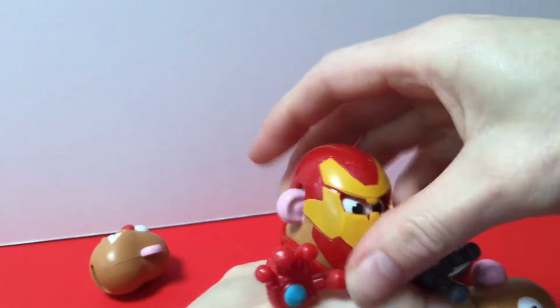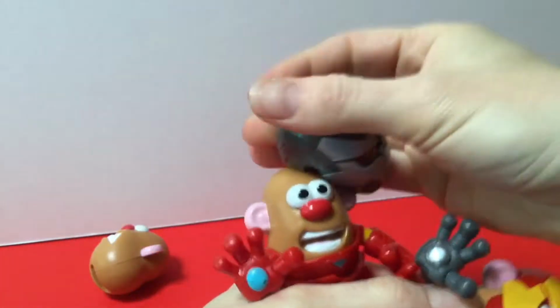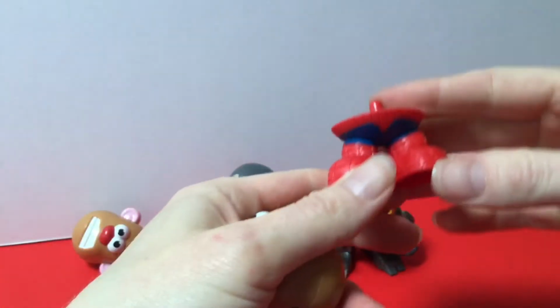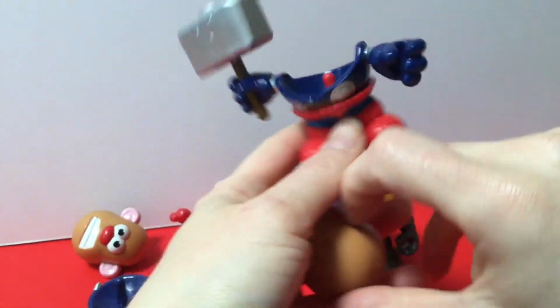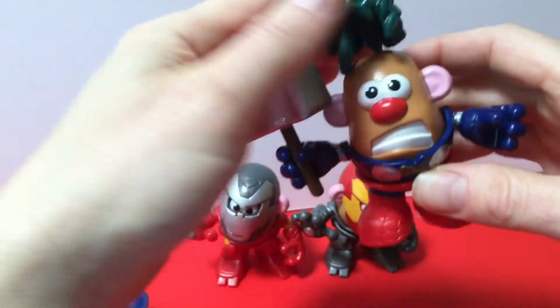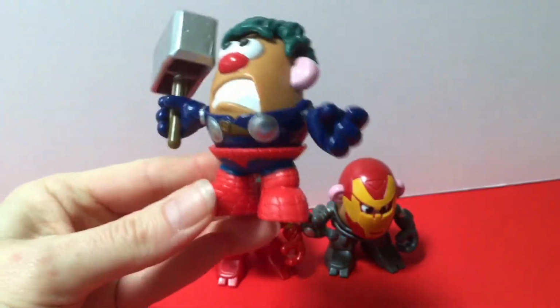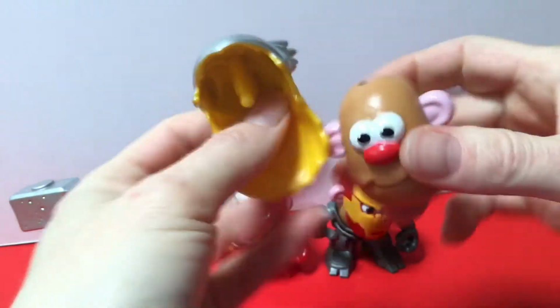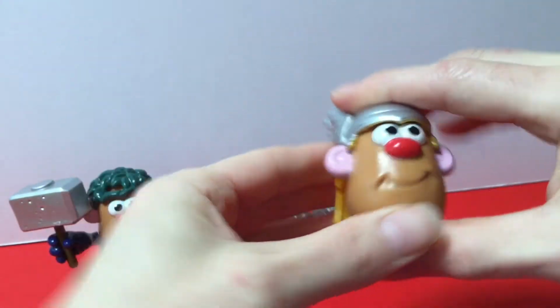Now we can mix and match. Mix and match. Yeah. Ooh, let's mix and match Spider-Man with Thor. We have Spider-Man legs. Ooh, Thor arms. Hulk head. And let's do Hulk hair. You look pretty funny. What else have we got down here? I love Thor's hair. So let's do Thor's hair with Hulk's body. That's funny.